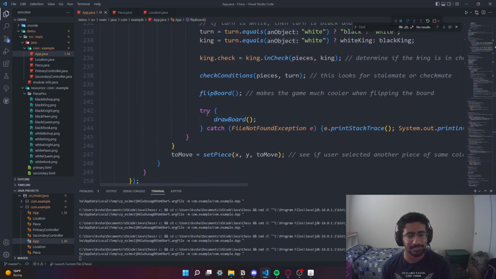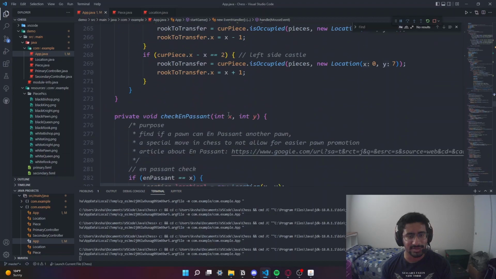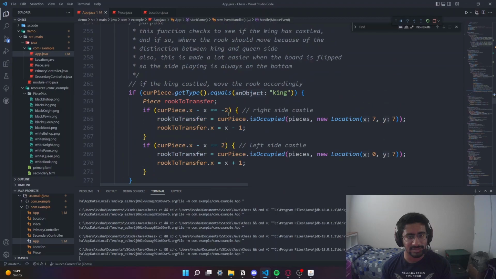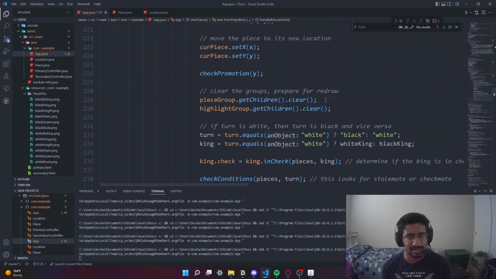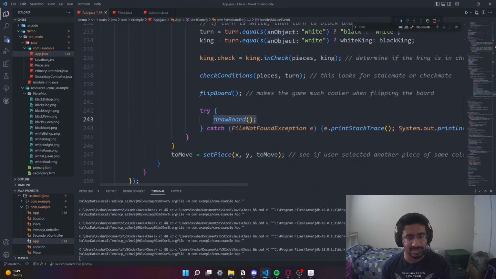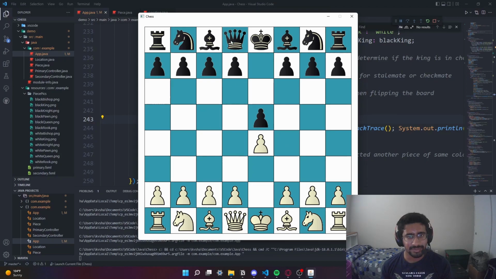And so basically what we're going to do after that is we're going to try and draw the board again. Since we erased all the pieces, we need to draw all the pieces again. So basically, after every move, we delete all the pieces on the screen and then add them all again.